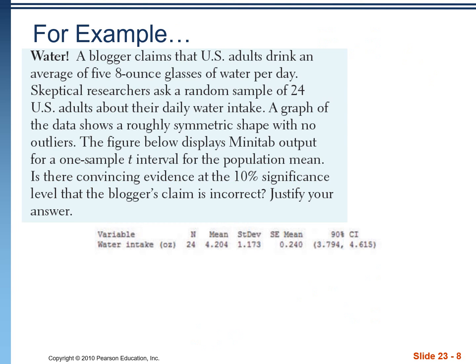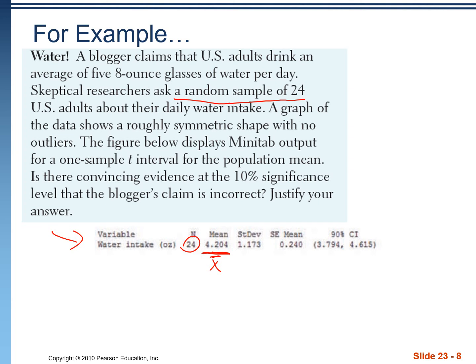To close out the video, let's do two example problems here. In this one, we have a blogger that claims adults in the US on average drink 5 8-ounce glasses of water per day. There's some researchers, they're skeptical. They take a sample of 24 adults. They summarize the information down here. We can see n equals 24. That's our sample size. This was the mean.